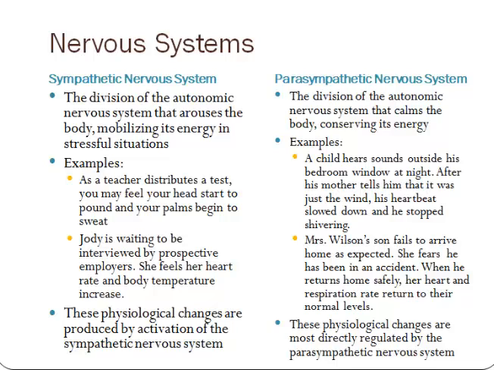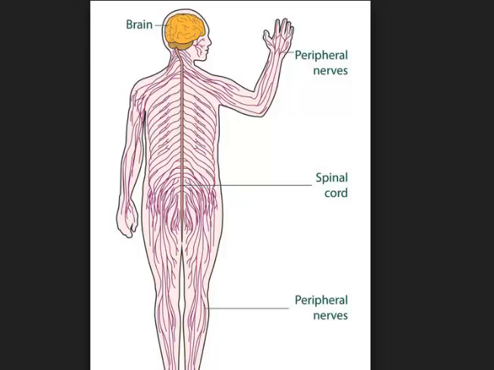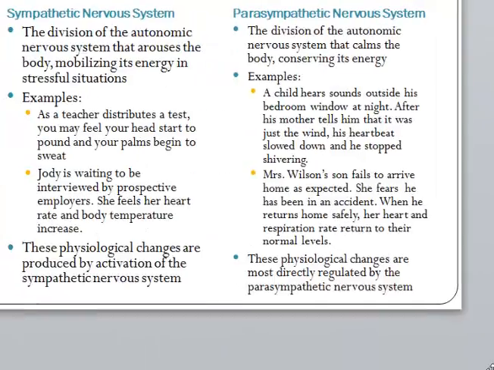Now, within the nervous system, you've got the central nervous system and the peripheral nervous system. Essentially, it's not on the slide here, but the central nervous system is the brain and the spinal cord, and the rest of the nerves that scatter throughout the body is the peripheral nervous system. Here's a quick drawing of the central and peripheral nervous system. The central nervous system would be the brain and the spinal cord, which is really the main conduit, as you can see, that all the impulses go to and from the brain through the spinal cord. Then the rest of these nerves that go throughout the body, that would be the peripheral nervous system.